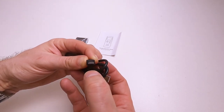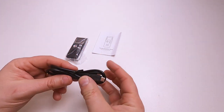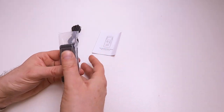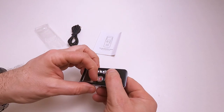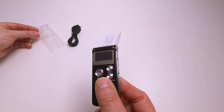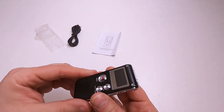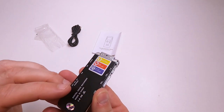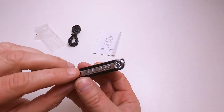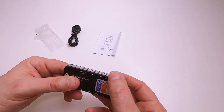It's your standard connector. They've got a little tongue in them so you have to be a little bit careful with that as you're shoving it in because sometimes the tongue can get squashed, but yeah you get the cable with it so that's fine. It's in a little bag. Oh, that's a lovely shiny reflective screen. It's got an eight gigabyte sticker on it so it must be the eight gigabyte version.